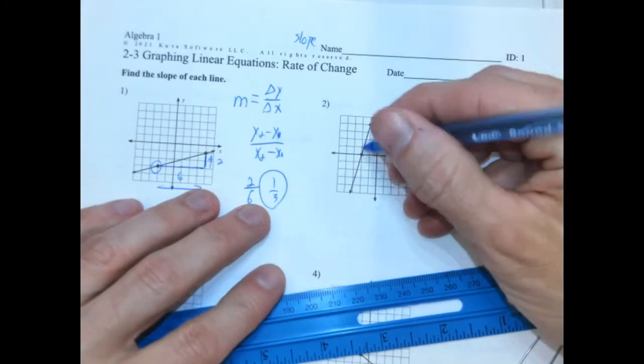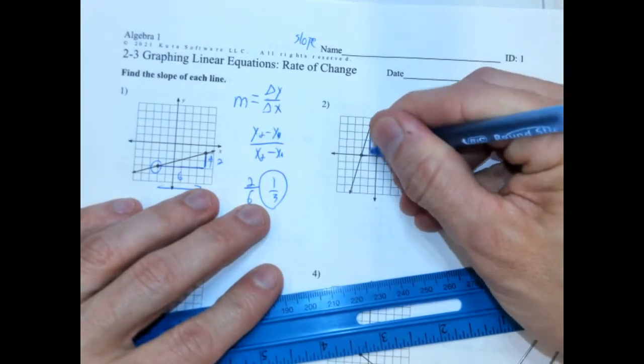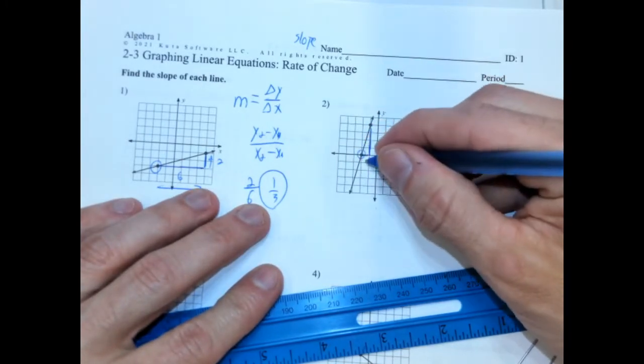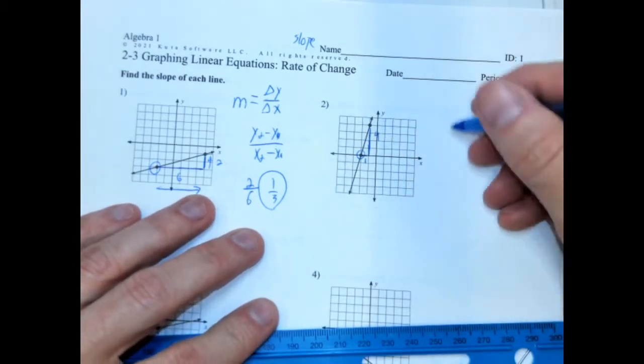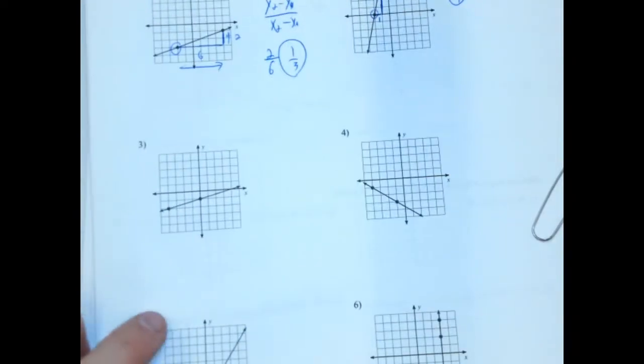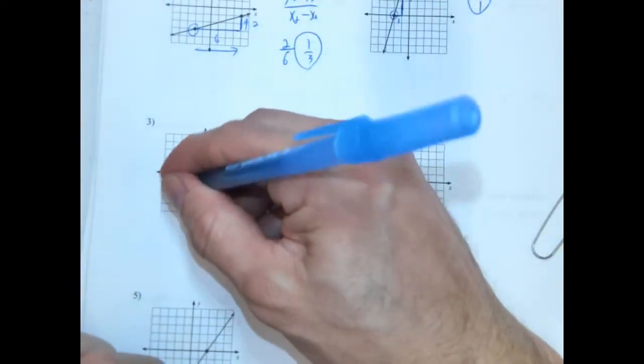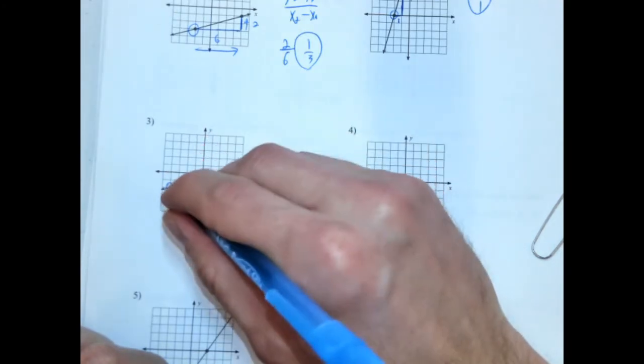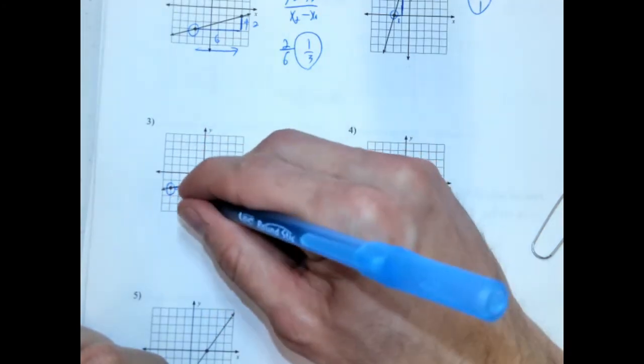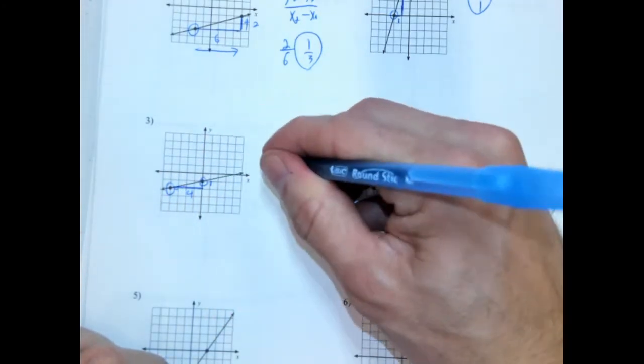Negative ones are going down from left to right. Let's check this one out. We're going here and here. Let's say we start here. Our horizontal change is 1, our vertical change is 1, 2, 3, 4. So it's going to be 4 over 1. Here we've got a starting point here, so it goes to here. We're going 1, 2, 3, 4. 4 is our horizontal change, 1 is the vertical change, so it's 1 fourth, and it's positive.